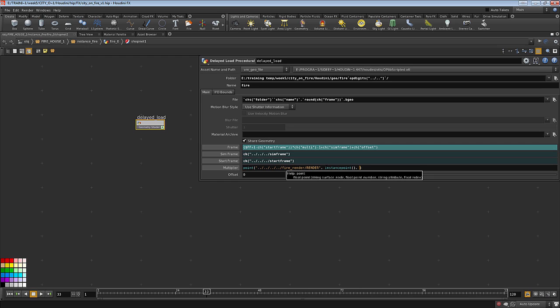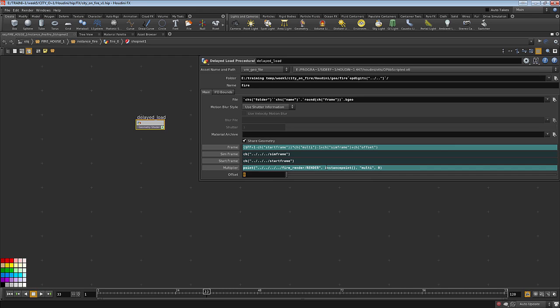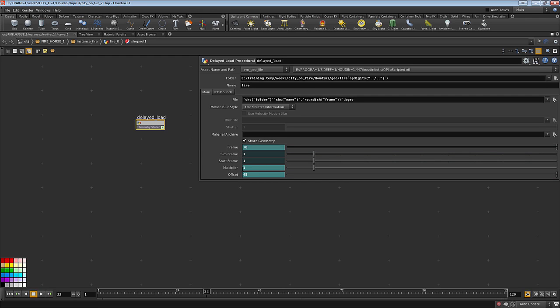And now here I'm going to grab my multi attribute, and then it's a float, so just 0. And I'm gonna copy all this, paste it here, and change multi by offset. Okay, and now this is pointing really dynamically to our cache. Awesome. So we can see now we have that offset, frame changed. So here we're good.